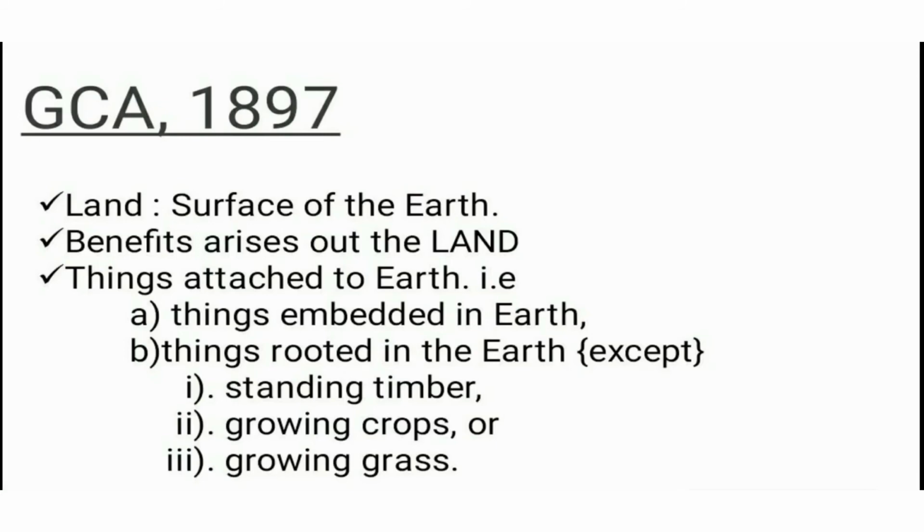For example, plants, everything which is not plants, is coming under this one. That is also an immobile property, except three things. One is standing timber, growing grass, as well as growing crops, which are basically considered as things rooted in earth. These are the few exceptional cases, whereas in other cases, plants and all are still considered as immobile property, except these three kinds of exceptions.